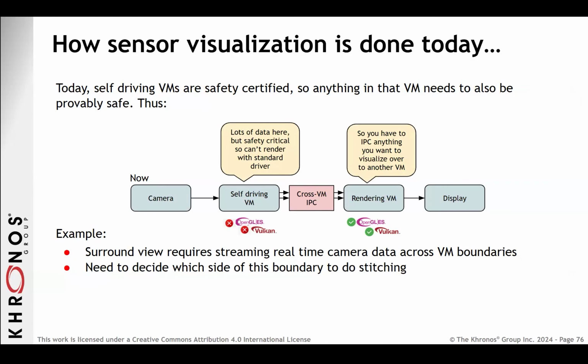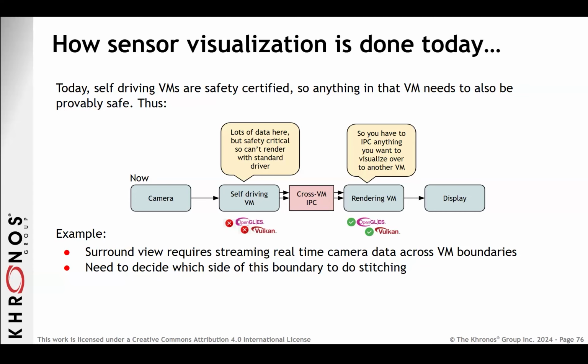There are a few ways today of ensuring that the AI compute workload can be safety certified, from isolating it in a VM and doing the display in a separate VM, all the way to having multiple separate GPUs that communicate via a serializer. The flow is the same in both cases: all of the data exists in one VM, the one that's doing the thinking. But since the display is not safety certified, it needs to be sent across to the other VM via some sort of inter-VM communication channel like IPC.